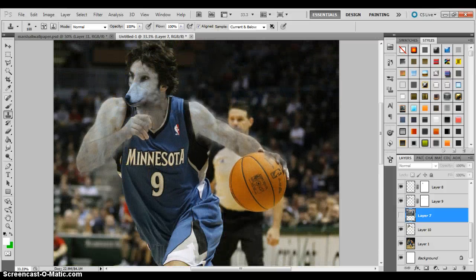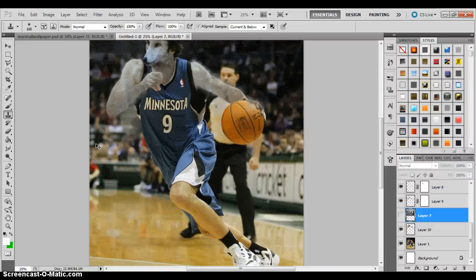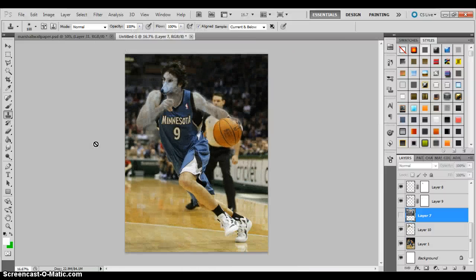So I kind of hope you took out of this that you learned how to apply some fur to a player, and you can make a design out of this. Use my lighting tutorial, and like I said, use a nice background with this, create one, whatever, and then maybe you can make something out of a Rubio design. But with any player that you want to turn into an animal, I think this is pretty neat. But I hope you learned something out of this.